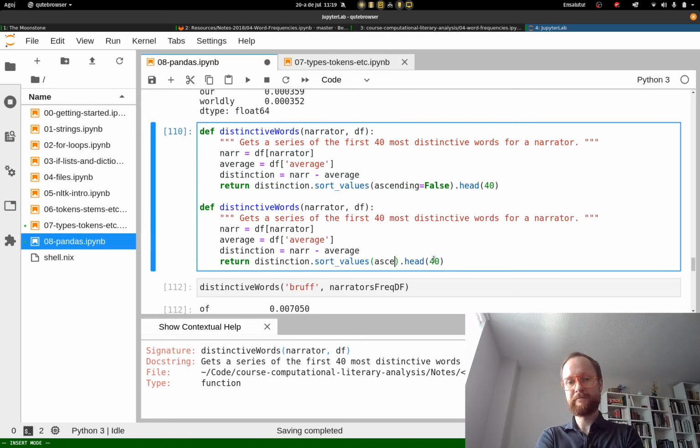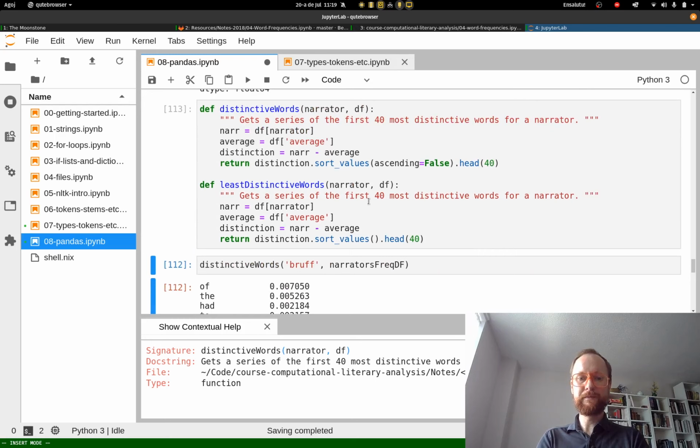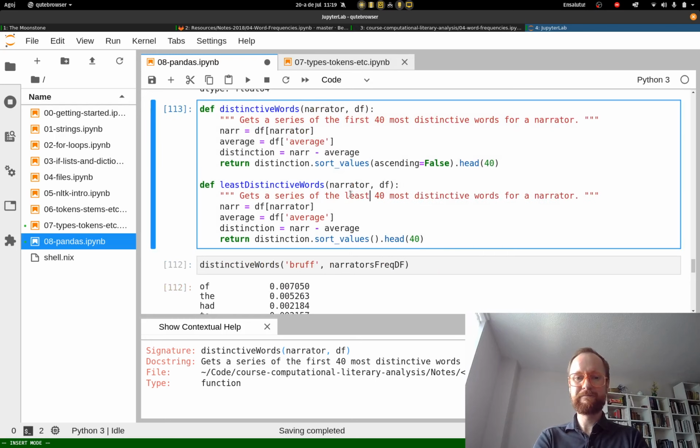Except for it would give us the least distinctive words. Really, we would not want to do this and just copy and paste a function, because we're repeating ourselves.